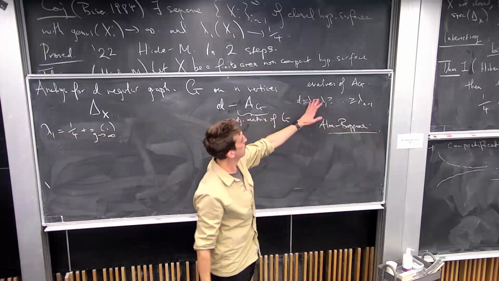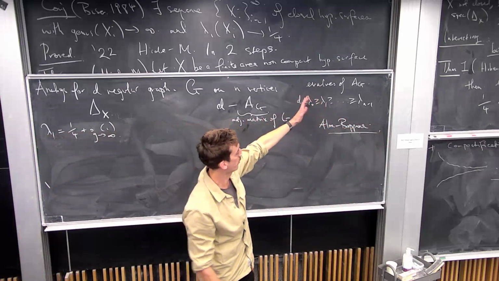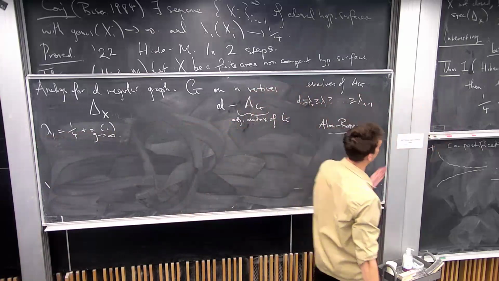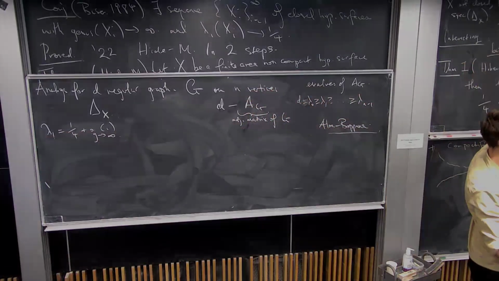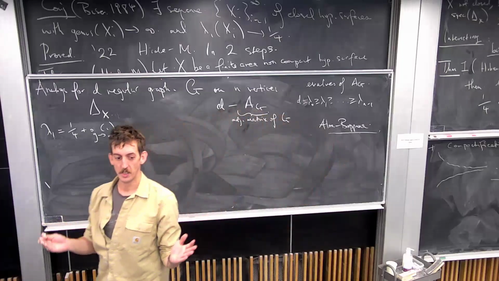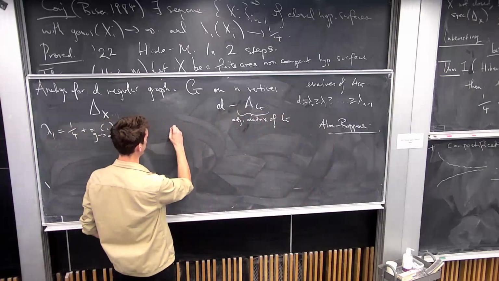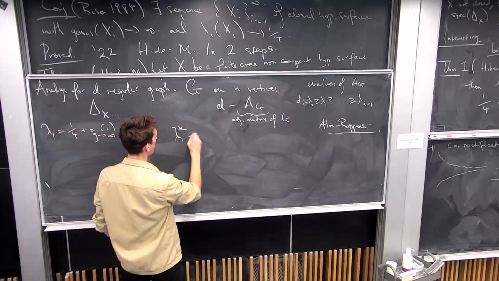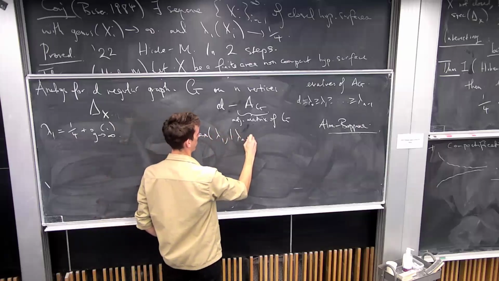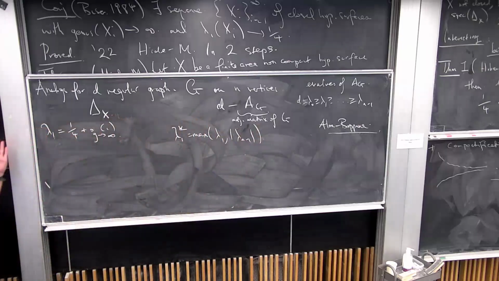And there's a funny thing about d-regular graphs or finite graphs, which is not true for hyperbolic surfaces, which is that the spectrum has two sides, right? The spectrum here only has one side. So you can always choose to do things from both sides or from one side. I'll just do the two-sided way today, which involves me making the definition that lambda 1 star is the max of either lambda 1 or the absolute value of lambda n minus 1. Okay, so this is the replacement of lambda 1 if you want to control both sides at once.